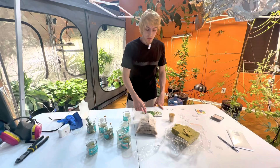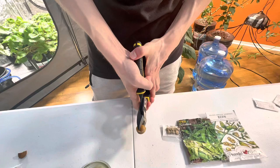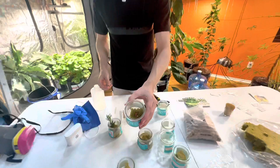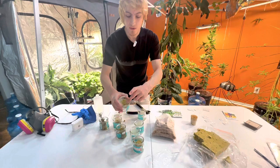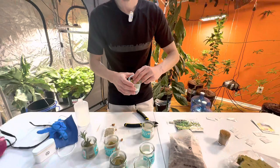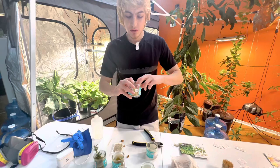With stone seeds — and you can do this trick with other seeds too — you can crack them open and get the little white part in the center and plant that part. It's just a little dangerous with stone seeds but it works pretty well. You can plant that little white part in the center and skip cold stratification by doing this, so rather than waiting a couple of months cold stratifying in the fridge, I just plant it half in a cube and half out so the seed doesn't dry out but still gets exposed to light. These are actually two starter leaves that will open up and turn green.